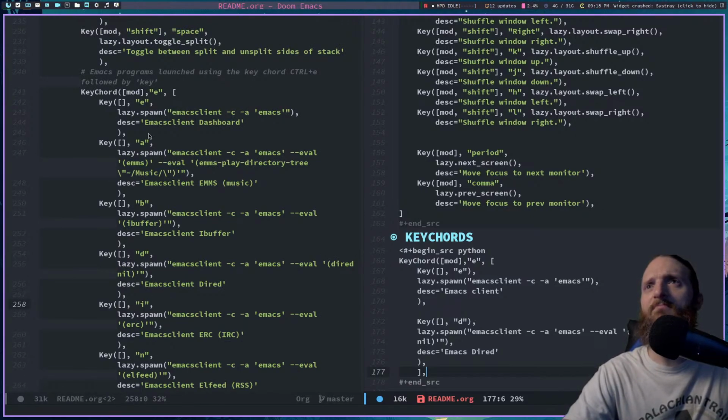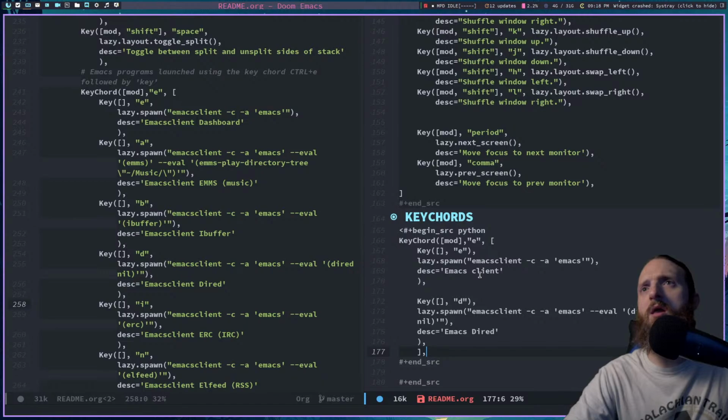I think I'm missing something. Okay, so with key, I am missing some. You don't add that.